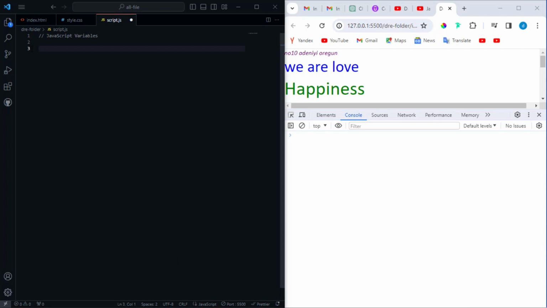As I said, variables are just like a named box. So let's declare a variable now using var. Var is the first way of declaring a variable, and declaring a variable with var makes it function scoped. I told you that there are so many concepts in JavaScript variables, including variable scope. We would be discussing that later on in the course, but not now.